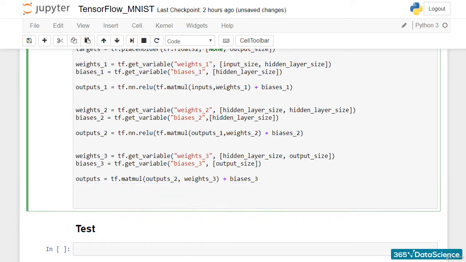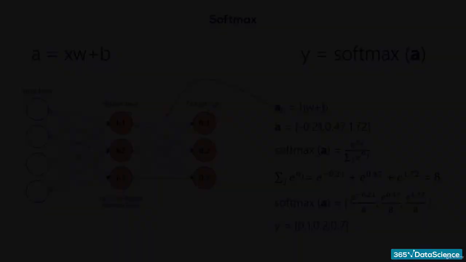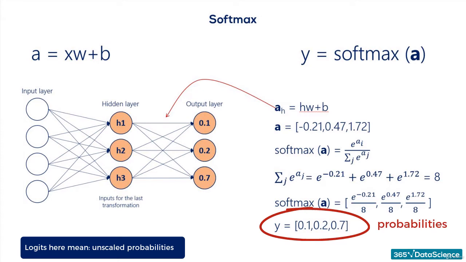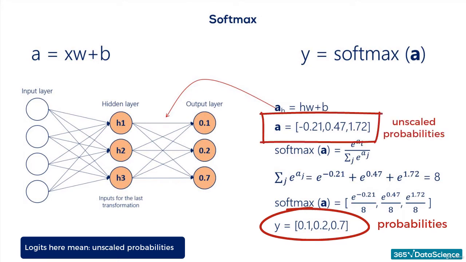I don't know if we need this adjustment for this example, but it is better to be on the safe side. Logits here have a meaning of unscaled probabilities. We expect our output layer to produce probabilities, but before applying softmax, they are unscaled. Softmax fits them into a probability distribution, where they sum up to 1, as we already know. Think about the logits as the outputs before being scaled by softmax.